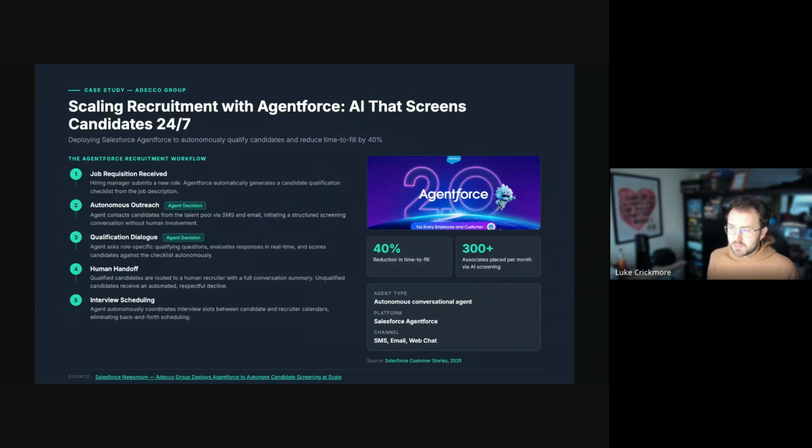Another quick use case was from Adecco. Adecco is a massive recruitment company. They have started using agents in their sourcing process. So if you are going for a job with Adecco, maybe you've already interfaced with this, but they will receive a job request.